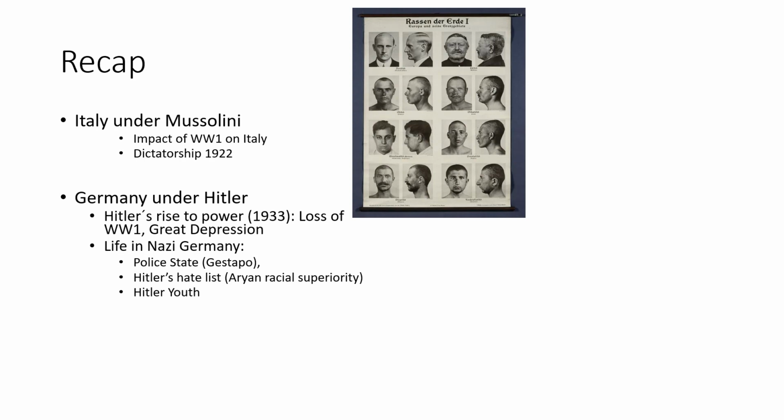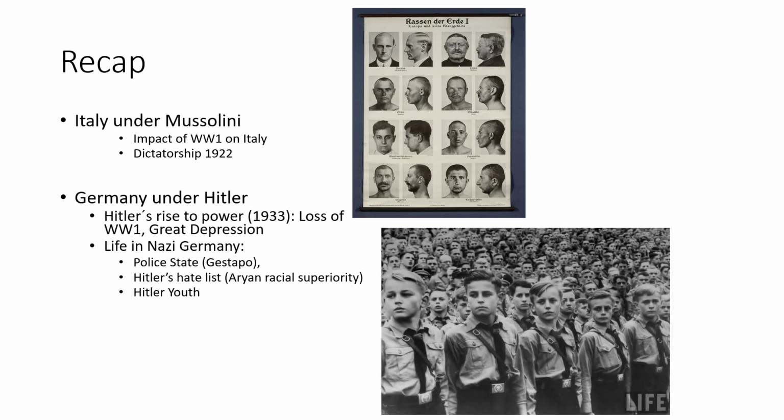Now, the other thing the book talks about a lot is young people in Germany. Hitler wanted to control them, to brainwash them, to make them loyal young Nazis. And here's a picture of some boys in the Hitler Youth. So boys had to join the Hitler Youth, girls had to join the League of German Maidens, and the boys were trained up to be soldiers, to be tough, to be strong. The girls were trained up to be mothers.